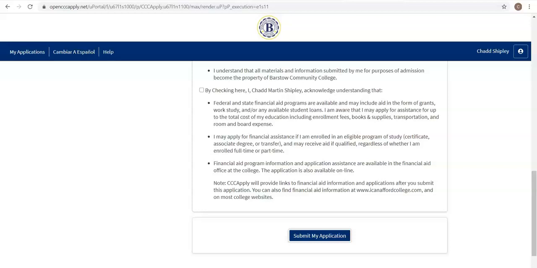I may apply for financial assistance if I am enrolled in eligible programs of study, certificate, associate's degree, or transfer, and may receive aid if qualified, regardless of whether I am enrolled full-time or part-time. And last, financial aid program information and application assistance are available in the financial aid office at the college. The application is also available online.